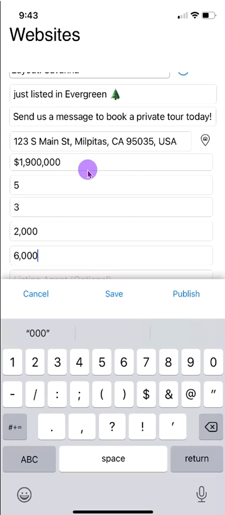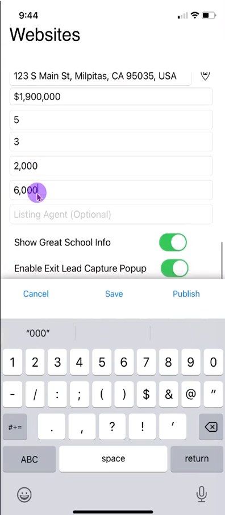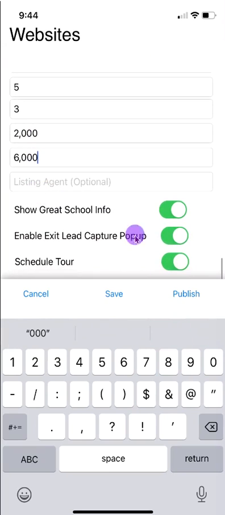Once you select it, just double check the bedroom, the bath, the square footage, and a lot are accurate. We're pulling data from public and county records. It's not always going to be accurate, so we always advise to always double check the information. But as you scroll down, you can go ahead and be ready and just hit the button Publish, which will then go ahead and share this information onto your social media account.